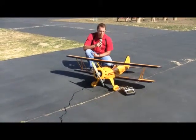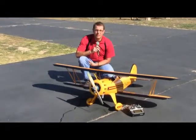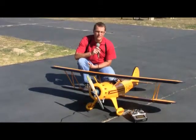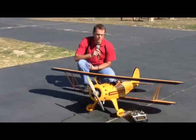Just got done flying this beautiful Great Plains Waco YMF-5 ARF. Typical Great Plains flying aircraft, just right off the get-go. It's a beautiful, beautiful plane on the wing. And obviously, being a Great Plains, it's very easy to build. Very quick building aircraft as well.